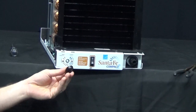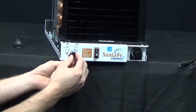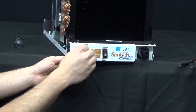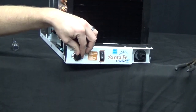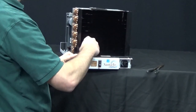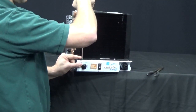Next, install the black knob. It has a D-shaped slot so it can only go on one way — there's a flat spot on the shaft and a flat spot on the D-slot. Don't push it all the way down as it can hit the screws; leave it just slightly off so it can turn freely. Once installed, turn it back and forth again to make sure you can hear the humidity control clicking right around the halfway point, or wherever the current humidity is in your space. Finally, install the drain pan screws at the top — you may need to move the drain pan slightly to line up the screw holes. Start both screws before tightening; they have a bevel so they'll self-align as you screw them down.